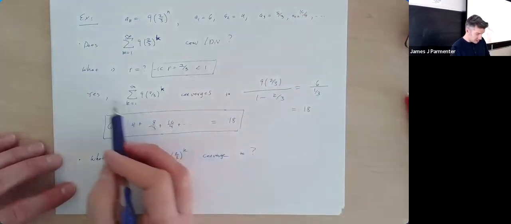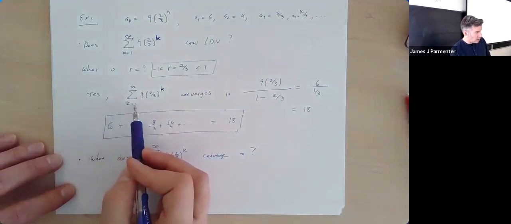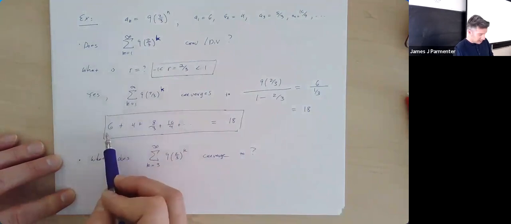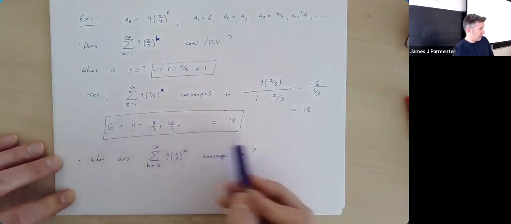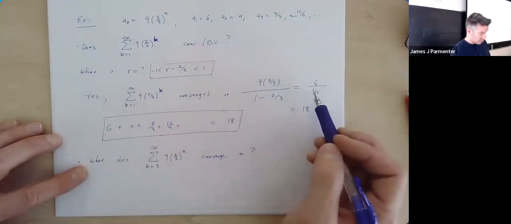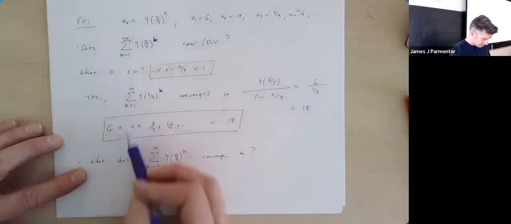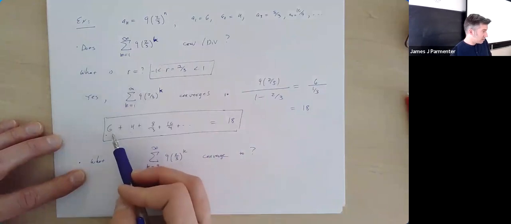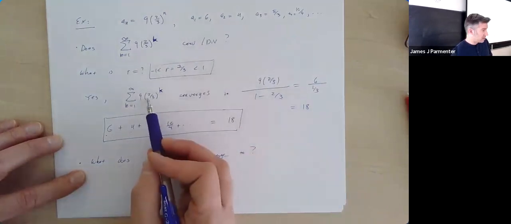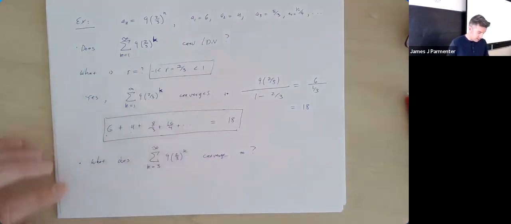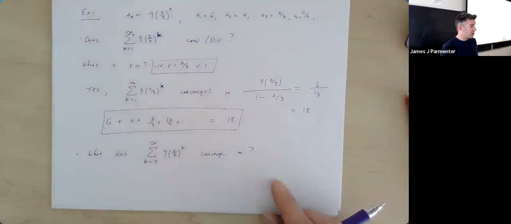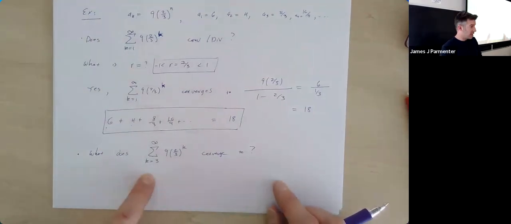So when we're doing the sum from k equals 1 to infinity, we're starting at k equals 1, so we're getting 9 × 2/3, and then we're just adding up all the terms forever and ever. And the formula says that it adds up to the first term, 9 × 2/3, which is 6, divided by 1 − the ratio, which was 1 − 2/3. So now this next question, the only difference is where I'm starting at. I'm starting here at k equals 3.